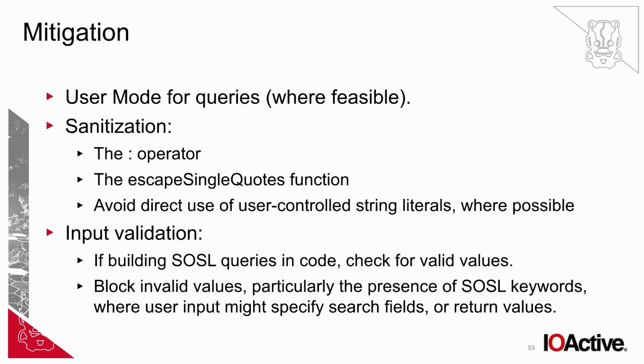As I said earlier, user mode, where it's feasible, will cut out any information disclosure issues. There are places where that is feasible, and obviously places where it's not. If every user needs to search the entire product catalog, that query needs to run in system mode. Other queries can be run in user mode.